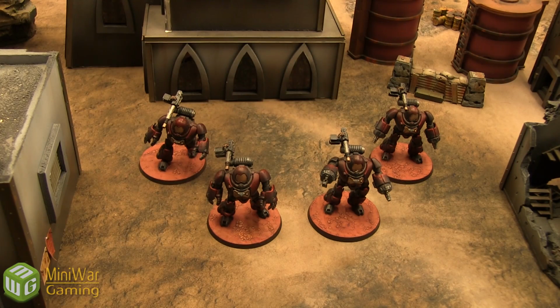The Incendine Combustor is basically a torrent, if you will, a heavy flamer. It's a 12-inch range flamer. Automatic hit, strength 5, -1 to the save. Not bad. It's a flamer. Flamers are good. And then we've got the Castellan Fist.